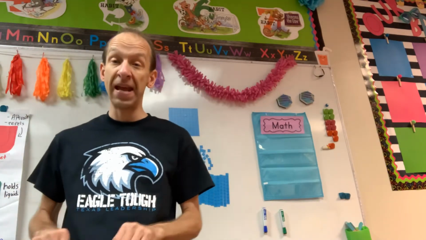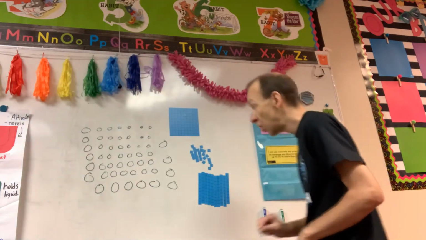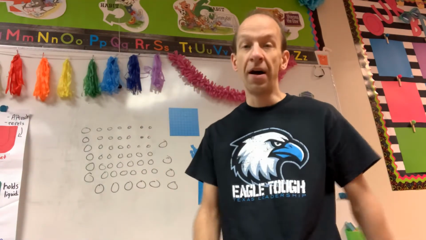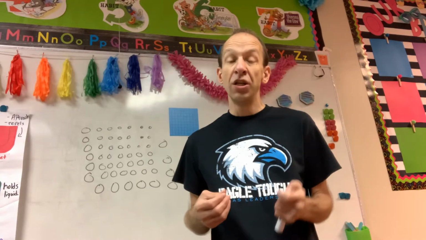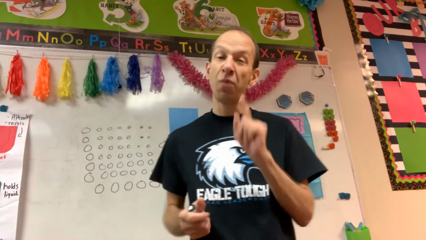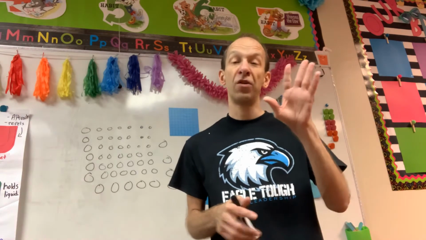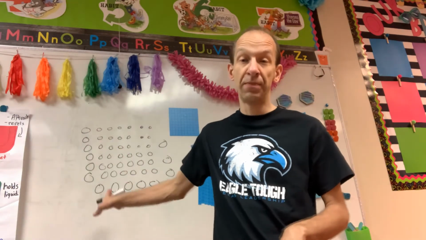So here is what we are going to look at today. We have a whole bunch of these little ones all over the place. We got to figure out how we are going to combine them, put them together in certain ways to figure out the number and how to write this. Okay, so the first thing we probably should do is start looking at this and counting by tens, right? So to figure out how many tens and how many ones this picture has.